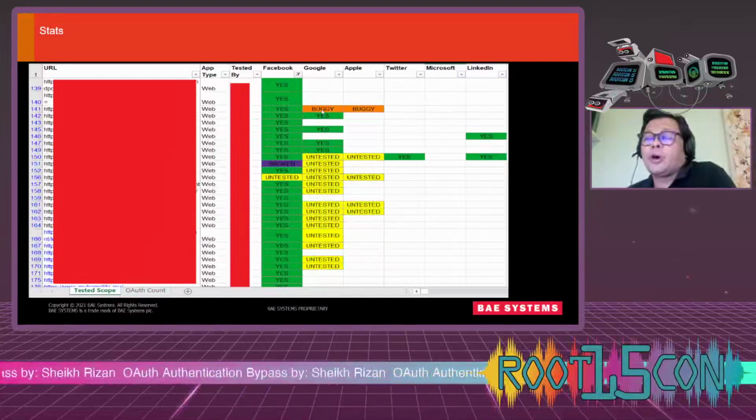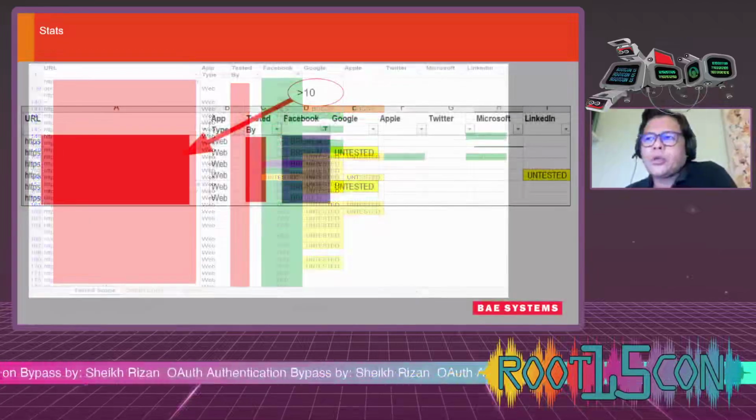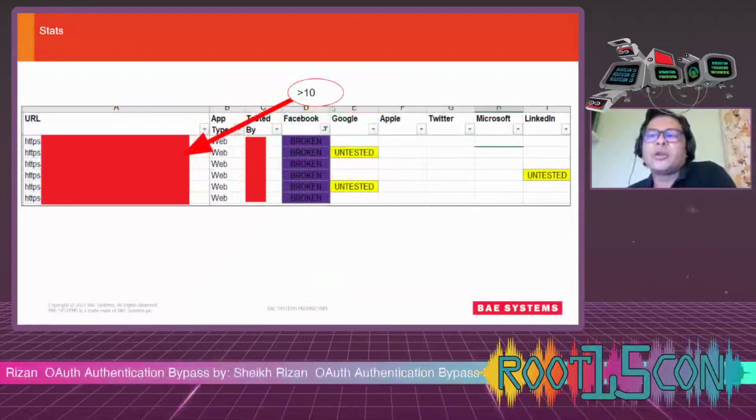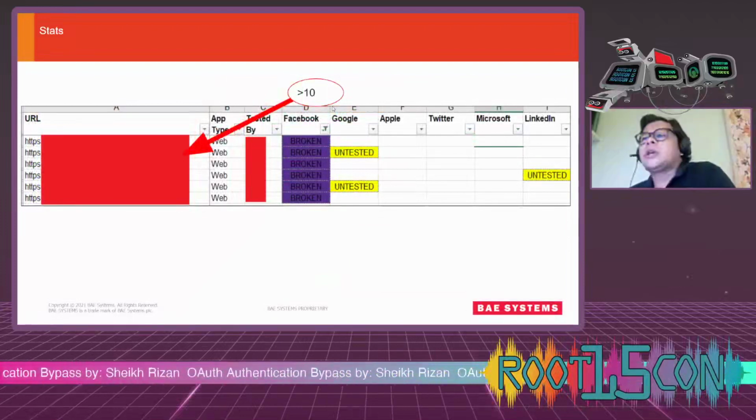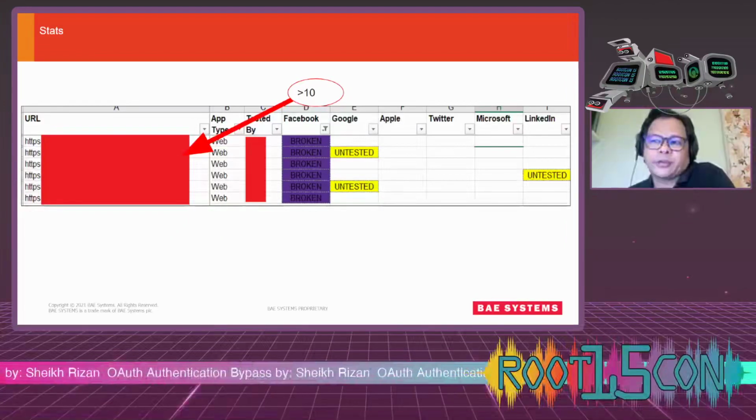Now, the authentication bypass happened in the broken tabs over here. Out of close to 200, we got about 10 broken authentications. Again, this has nothing to do with the authorization server's fault, but rather the parameters that were passed from the client application back into the resource server were unchecked.